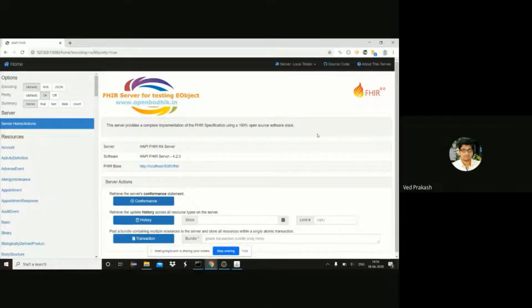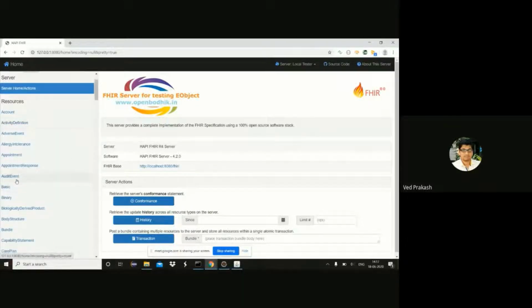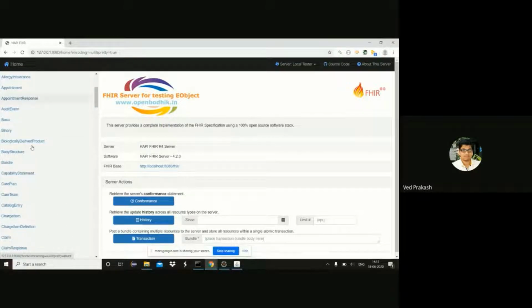And now I will explain how to use this. So suppose now you have an installed FHIR server and you have to create a resource on this server. Like I said, a FHIR server is mainly RESTful web services, and all resources like patient, audit event, appointment resource, or a single resource with ID. So for creating any resource on a FHIR server, we need something like Postman or any RESTful web services client.